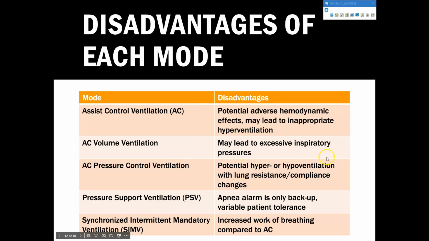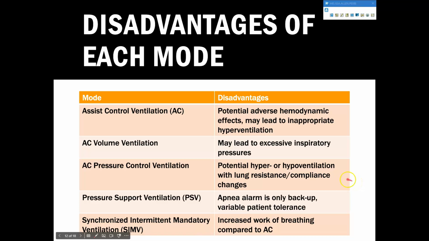We can have increased pressures, right? And we can also have volutrauma. Barotrauma used to be a thing. It's like, oh, there's too much pressure, it's going to hurt the lungs. There is no such thing as too much pressure if there is a reason for it, but there can definitely be volutrauma. Too much volume is a thing, and that's why I really want everybody to fight for their patients and not let them put them on 10 mLs per kilo tidal volumes. Okay.